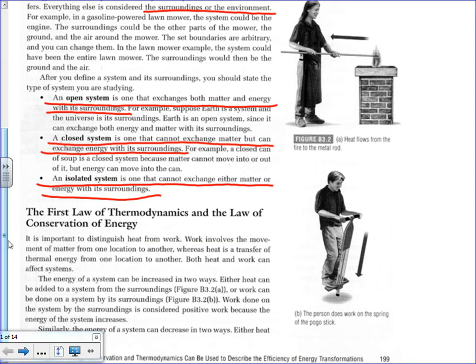All right, so isolated systems can't exchange matter or energy. They would be perfectly insulated. So if you were, let's say, to pour coffee in a thermos that was a perfectly isolated system, it would stay hot forever because it would never exchange any of the heat with the surroundings. Anyone got a perfectly isolated thermos? I've got a thermos here for my coffee, and it's usually still hot by lunch. Well, by 1 o'clock, it's not. It's tepid by then. It's pretty well insulated, but it's not isolated. It's still exchanging some energy with the surroundings at all times.